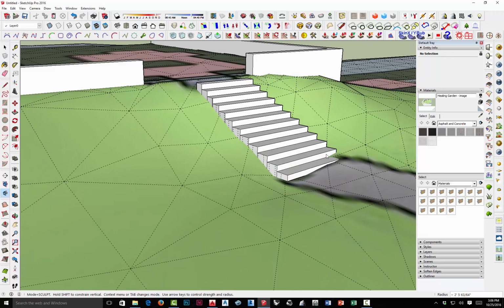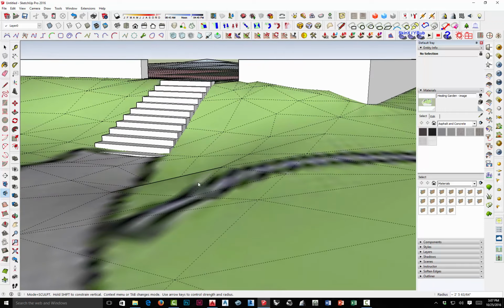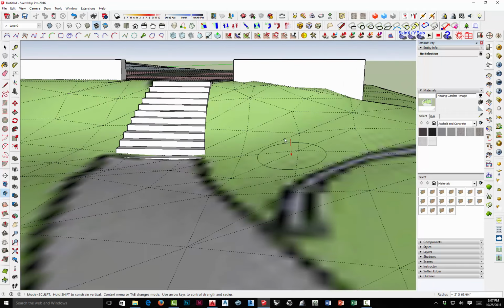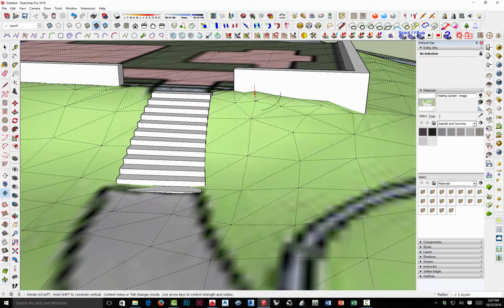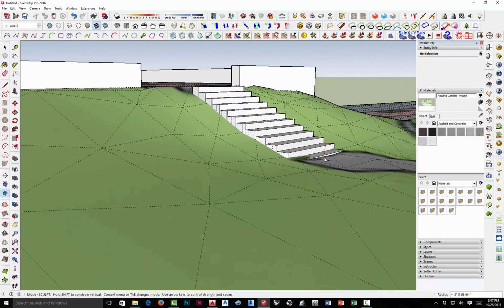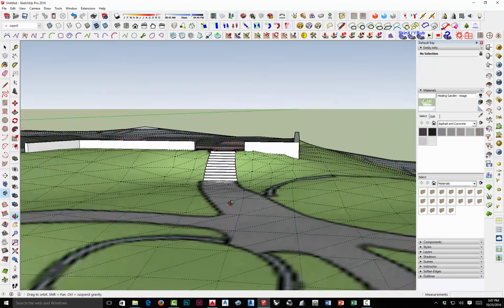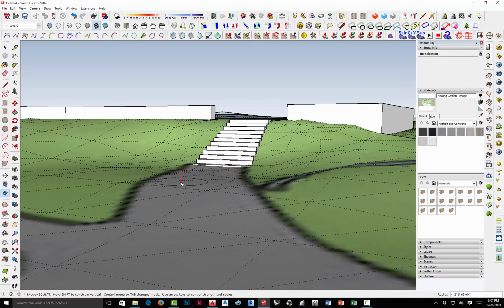And sometimes you have to go out a little farther on the sides because it's all connected, right? It's all part of one landform. And if you don't adjust the rest of the landform, and I'm not going to worry too much about every little detail up there. And there might be a little bit of a bump in here anyway, so I'm going to kind of pull this down.